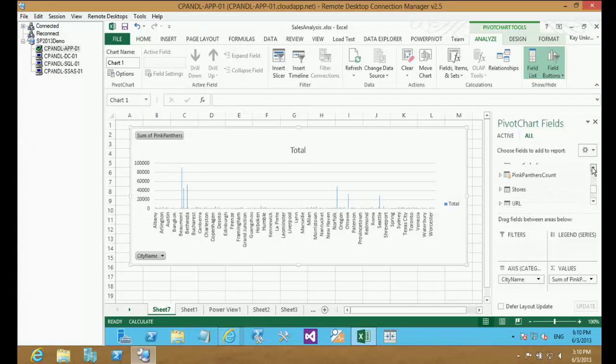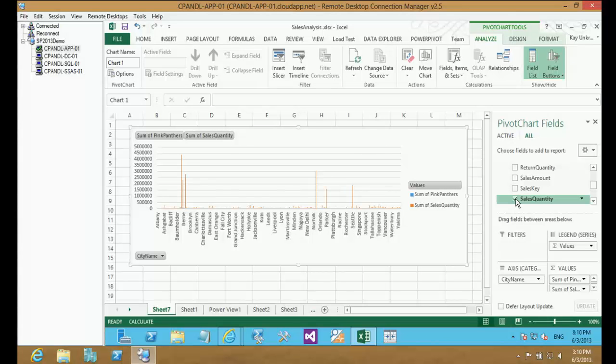And then we'll look at the sales quantity to find out what products pink panthers are buying. Okay. Now this shows me the data over the entire world, but it's a bit much, so let's create some slicers.